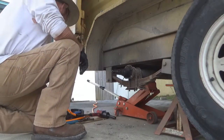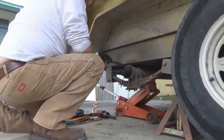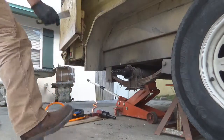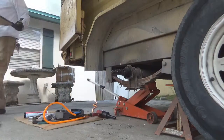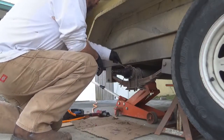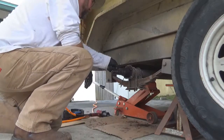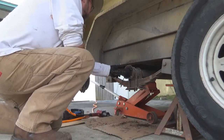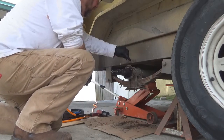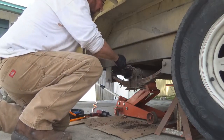Okay, now we're going to take this here scraper. Get this out of the way. We'll go get me a piece of cardboard, throw down there to catch some of that crap. We're going to clean off all this junk here. Get all this out of here, as much as we can. Brake stuff sits on top of that hub. We'll clean all this up pretty good. We'll get the heavy stuff out.